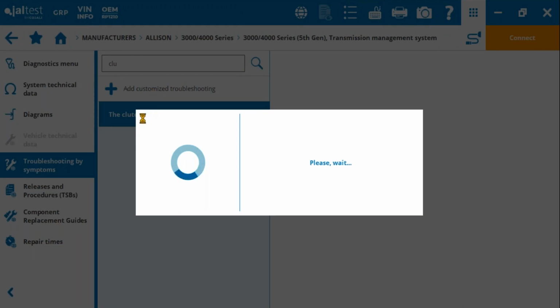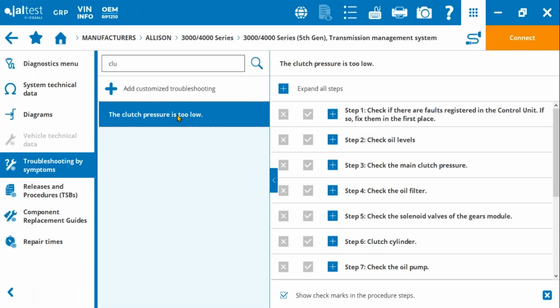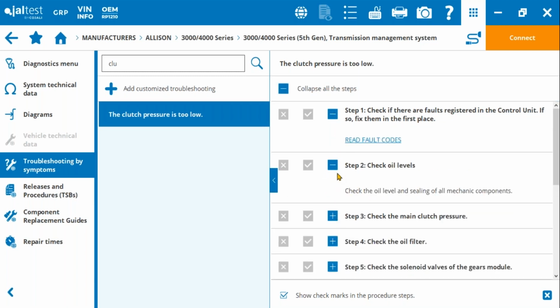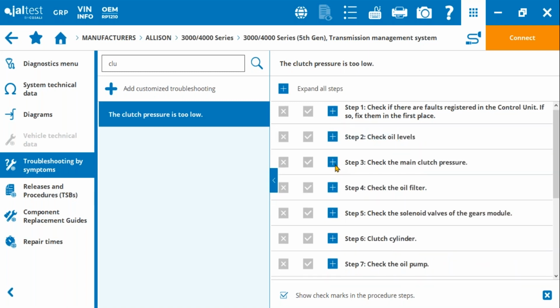As I said before, the clutch pressure was low, we didn't have any fault code, and we didn't know what could be the origin of the problem. Here we have some possible causes. This is the same process. I'm not going to go through all of them, just to show you that it is the same logic across the software. As you have seen, in the same way as the manual diagnostics, we don't need to be connected to the vehicle to troubleshoot the problem, which means that for road assistance, troubleshooting by symptoms can also be a super helpful functionality.